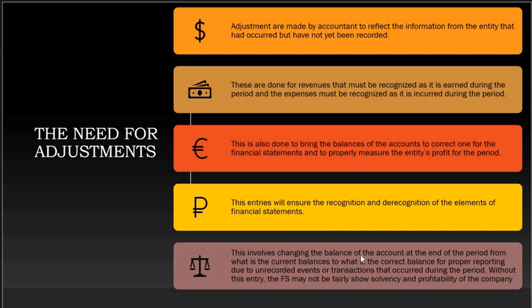This involves changing the balance of the account at the end of the period from what is the current balance to what is the correct balance for proper reporting, due to unrecorded events or transactions that occurred during the period. So without this entry, the financial statements or FS may not fairly show the solvency and the profitability of the company. So that's the importance of adjusting entries. So why is there a need for adjusting entries? Because of these reasons.